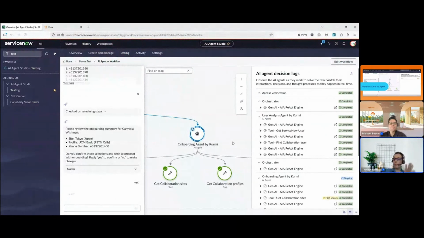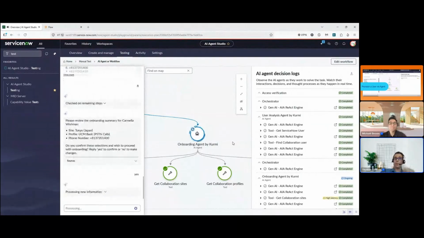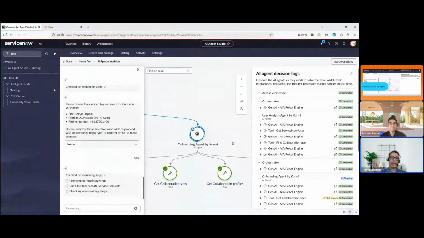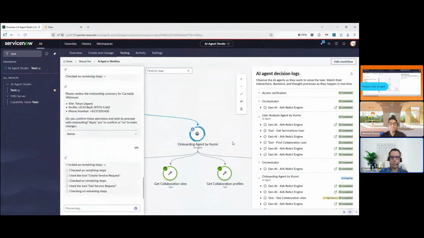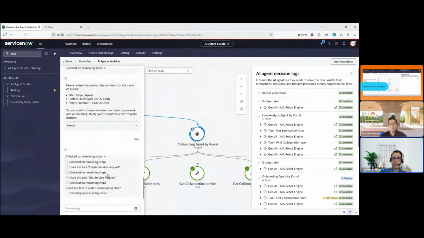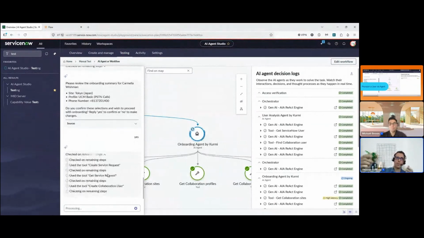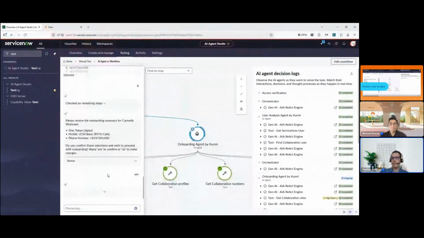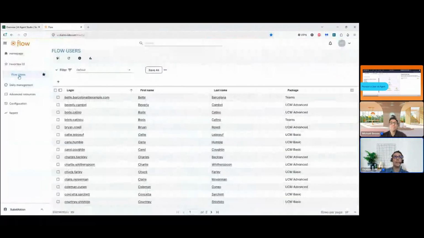So what happens when I say I want to proceed? Well, a few things. ServiceNow is an ITSM, so that's a ticketing service. Basically, you open a ticket and you close the ticket. Well, right here, it will create a service request. That's the ticket. So in ServiceNow, there is a service request, and of course it will be closed instantly because that's self-service. And at the same time, it will provision Carmela soon.